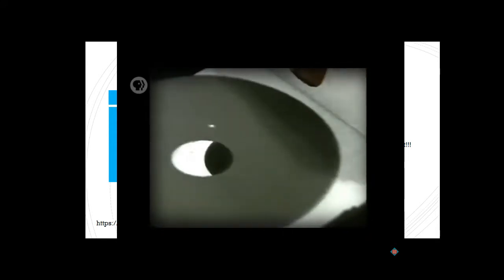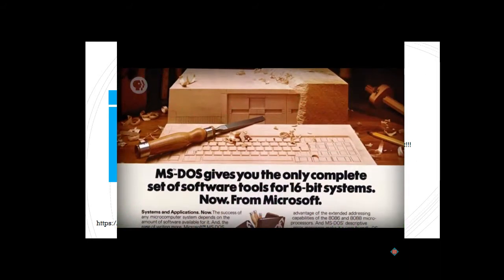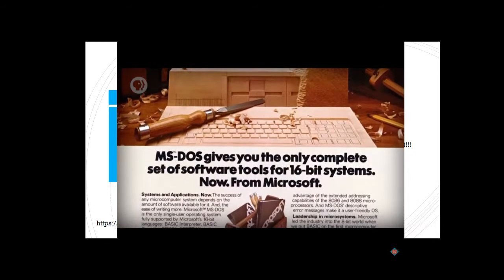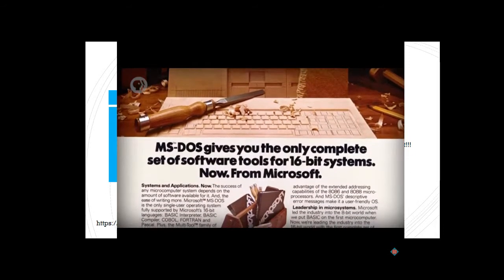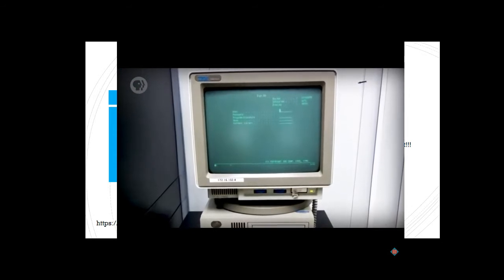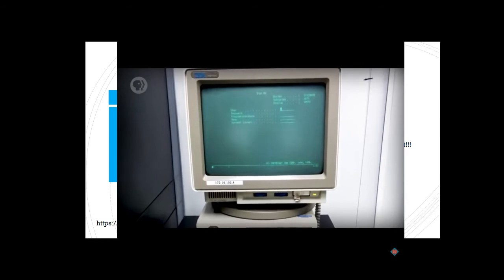For example, Microsoft's Disk Operating System, or MS-DOS, was just 160 kilobytes, allowing it to fit, as the name suggests, onto a single disk. First released in 1981, it became the most popular OS for early home computers, even though it lacked features like multitasking and protected memory. This meant that programs could, and would, regularly crash the system. While annoying, it was an acceptable trade-off, as users could just turn their own computers off and on again.